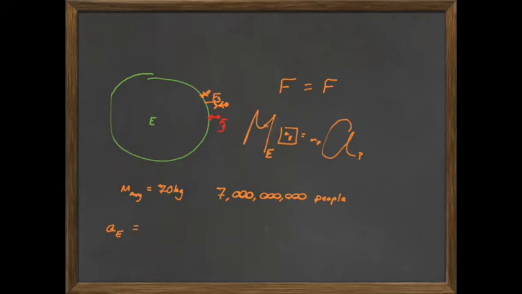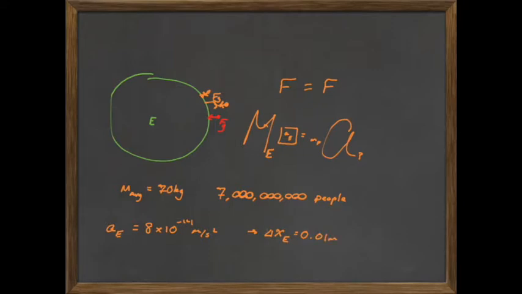Okay? And I don't remember the exact number that we came up with, but it was something like 8 times 10 to the negative 14 meters per second squared. Okay, it was a very, very tiny amount of acceleration. And to give you an idea of what that acceleration would do, we said, well, how long would it take to move the Earth 1 centimeter towards us? So 0.01 meter. Okay, and so think about that.